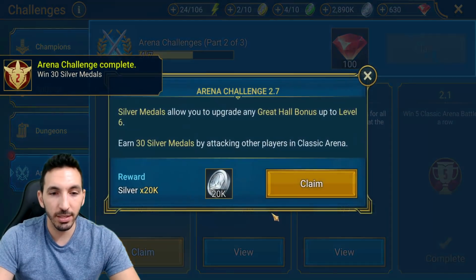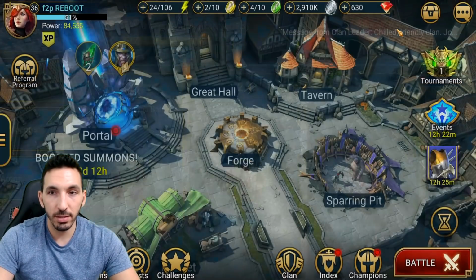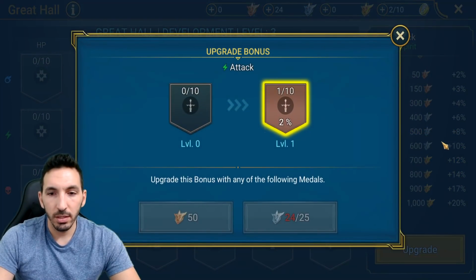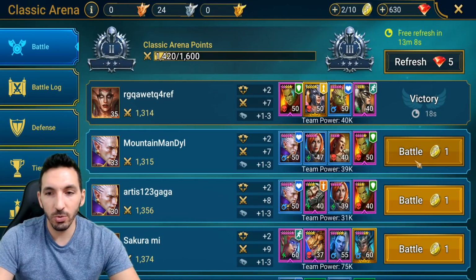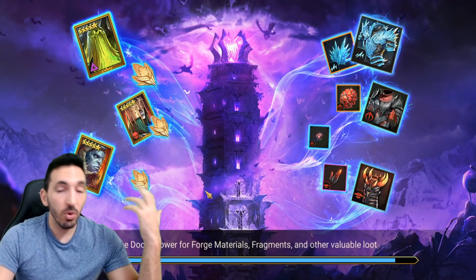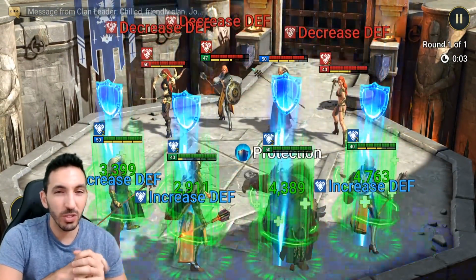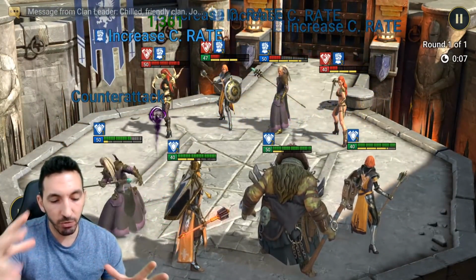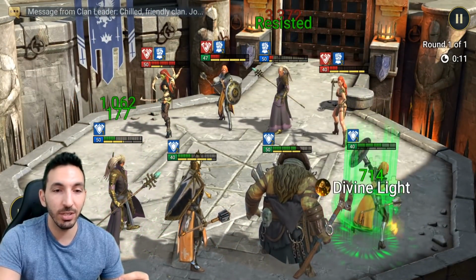Oh, okay, we did this. That's cool. So win 30 classic arena battles. Should be close to upgrading my Great Hall as well. Oh, I just need like a win. Okay, let's just do a few more. So going forward, I'll try to get to level 40 as fast as possible. I don't want to be using all my gems at the moment because I want to have a good amount of gems so that I can push some Minotaur and get some masteries.